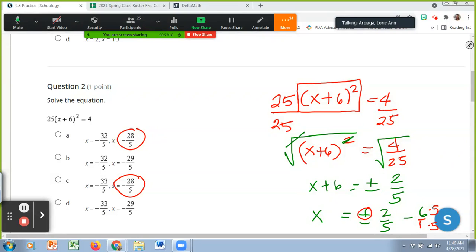So this is negative 30 again, minus, this time use the minus, 2. So it's negative 30 minus 2. It's A, negative 32 over 5. Yeah, but I don't know if it's the same A in yours, okay? So just match that one, because I'm not sure if they were shuffled.